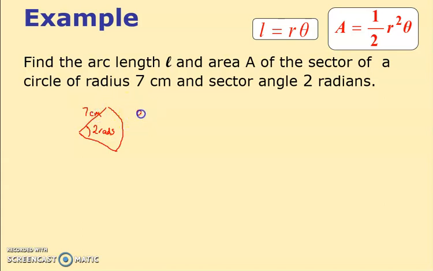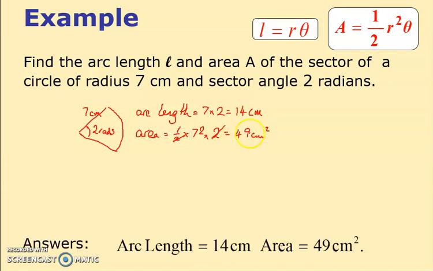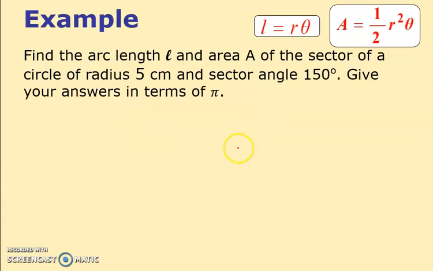So okay, this is dead easy. Arc length, L equals r theta, so that's 7 times 2, which is 14. How easy is that? Centimetres, because it's a length. The area of the sector is now a half times r squared, all times 2. Remember the formula is half r squared theta. 7 squared is 49. The 2's cancel, so this is 49 square centimetres. That's an area. And there we are. Now how easy is that? That's what you're meant to be able to do.